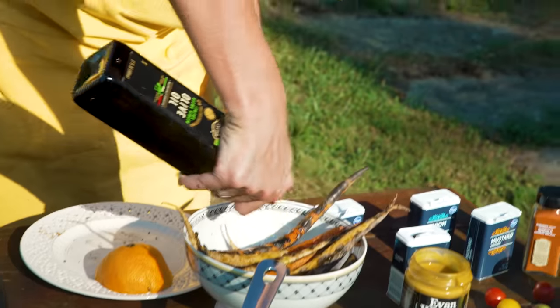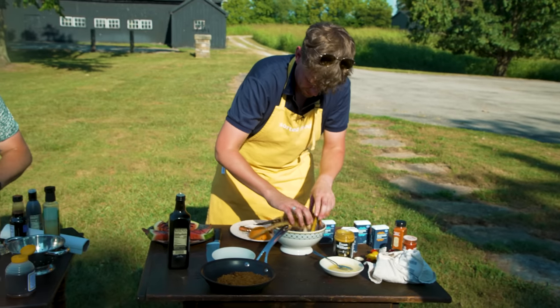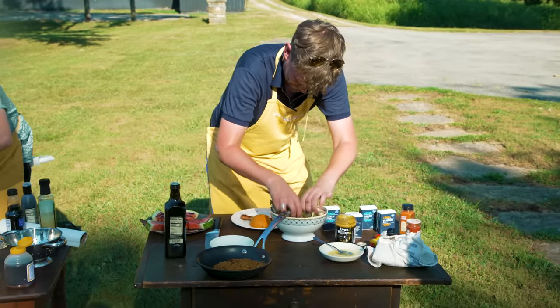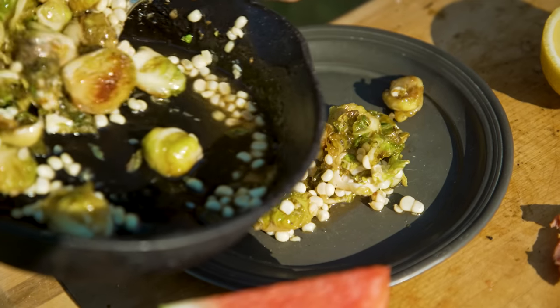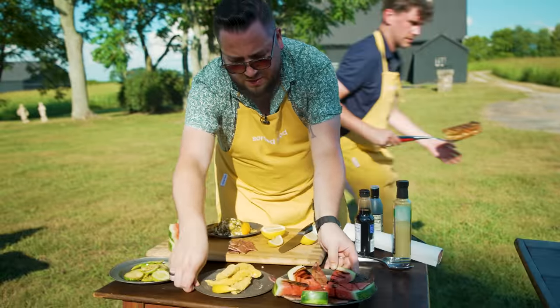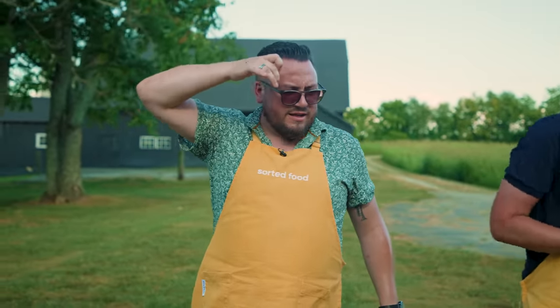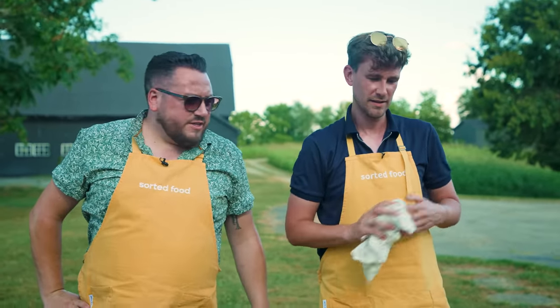Jamie tosses his salad — carrots are somewhere between charred and raw — into a bowl with olive oil and spring onions, then sprinkles over the southern fried crumb. With one minute left there's carnage everywhere. Twenty seconds, ten seconds — five, four, three, two, one. Step back from the food. That was hard. Both feel they've done a wonderful job, though unsure if it tastes any good.